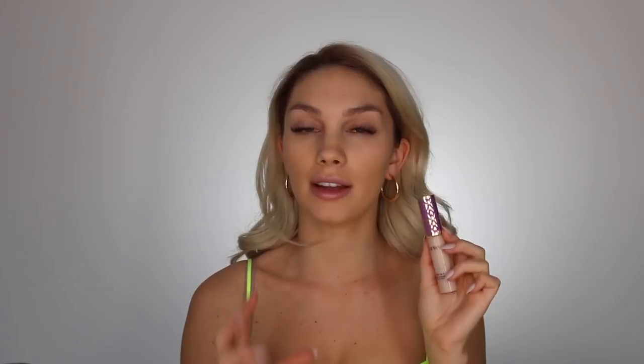Next up we're going to go into concealer, which is going to play a huge part in your makeup lasting. Your makeup lasting is really due to your face products, and then whatever you put on top stays in place because you have a good base. So if you lock down your foundation, your primer, and your concealer, you're going to be set. My go-to is the Tarte Shape Tape — I love it because it's really nice full coverage, it doesn't break up throughout the day, and if you're sweating it stays in place.